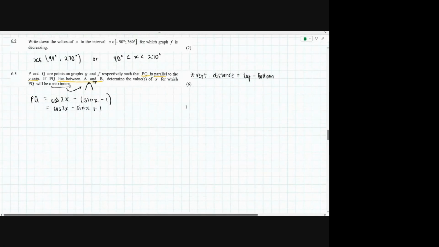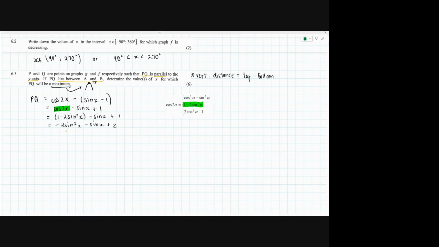So one of our cos double angle formulae deals with squares. If we have a look here, we've got cos squared minus sine squared. We've got 1 minus 2 sine squared. We've got 2 cos squared minus 1. If I replace this cos 2x with 1 minus 2 sine squared, then I have a quadratic. I've got a sine squared, a sine x, and a constant. Quadratic, turning point. I can work out the maximum. So cos 2x, I'm going to replace with 1 minus 2 sine squared x minus sine x plus 1. Let me simplify first: minus 2 sine squared x minus sine x, and 1 plus 1 is 2.